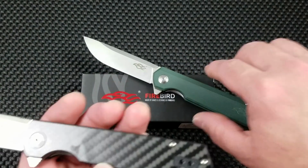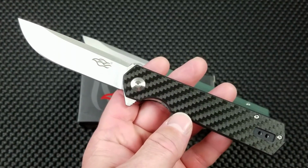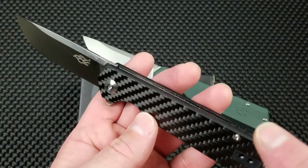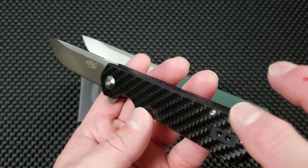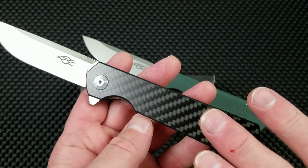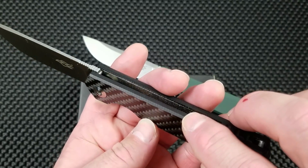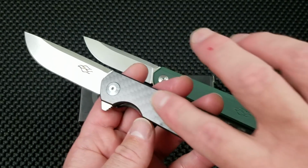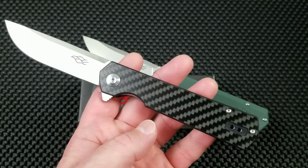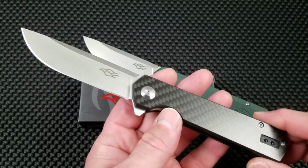In the carbon fiber versions, regardless of whether they are Gen 1 or Gen 2, the handle scales will be flat and then have a small facet that runs the perimeter of the scale. And they have to be flat because the carbon fiber is just a single layer over G10. If you were to machine that concave groove in it, it would just machine the carbon fiber away, and then it wouldn't be carbon fiber, it'd just be black G10.